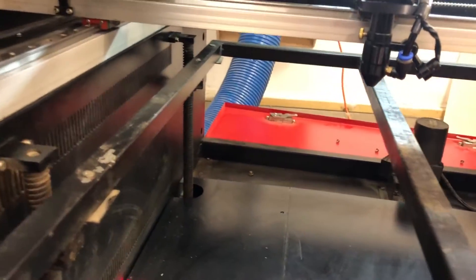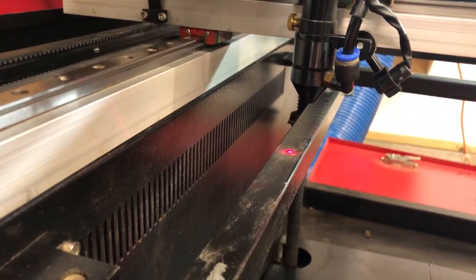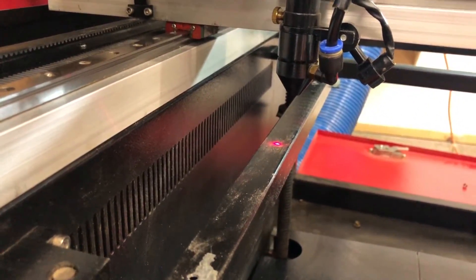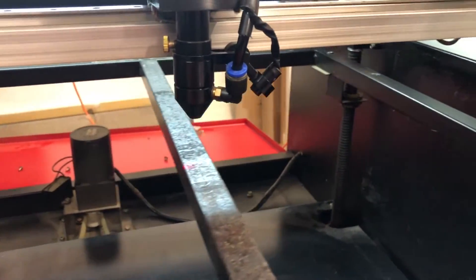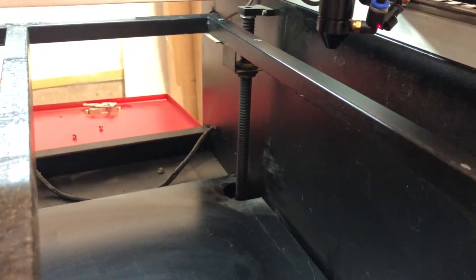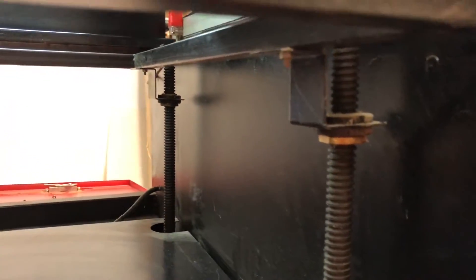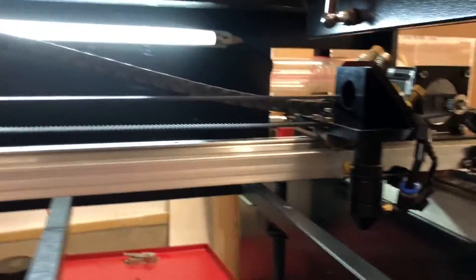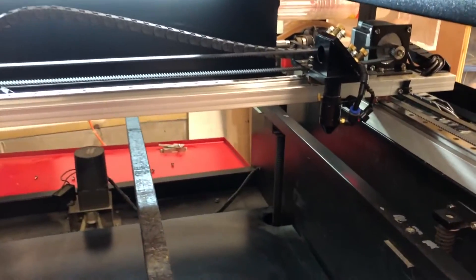However, as it moves around to another side, it may be higher or lower than the opposite side of the laser. So we need to check that. And if you find that it's higher on one end than the other, what you need to do is adjust these screws so that when you move the head all around the bed in all four corners, it's going to be as close to the same distance as possible.